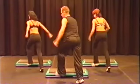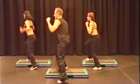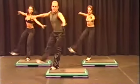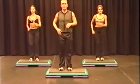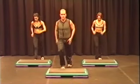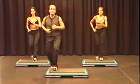Now, obviously we can leave it at that level, but let's take it up a notch. Do the kick the same, alternating kick, but we're going to repeat the march up and the march down lots and lots of times. I'm going to show you another variation. You girls go up again 4 times. I go off the step and then down to the side. See how that's the same rhythm?